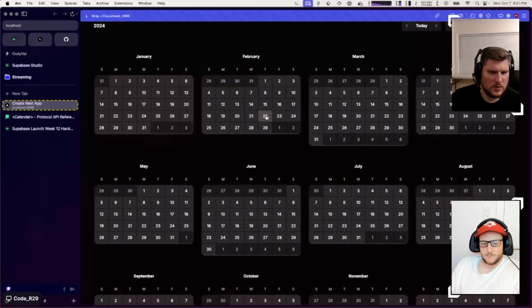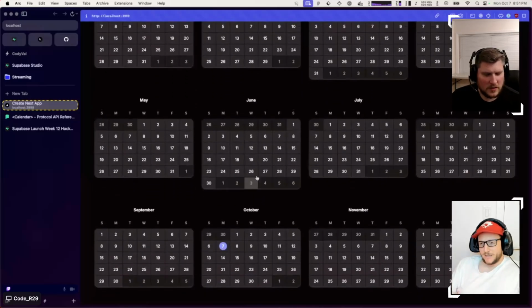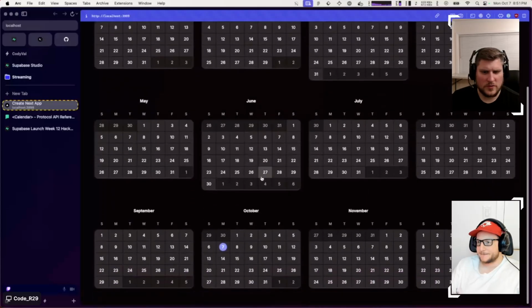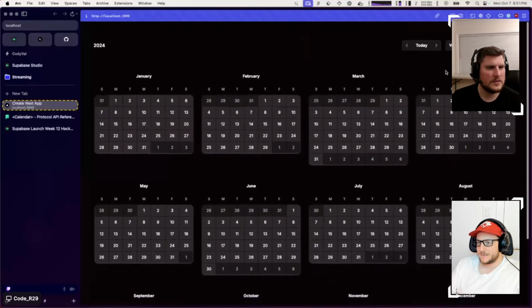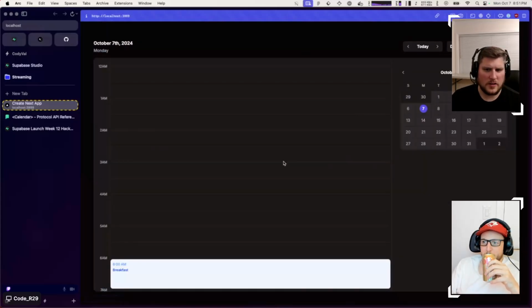So those are various views. I don't know if the yearly view is necessary, but you're not going to be able to see much. I don't like the fact that each calendar is not the same size, because some months have like 5 weeks, and some others have like 6 or whatever. Should almost force them to all be the same size. That would be nice. And you can have a day view.